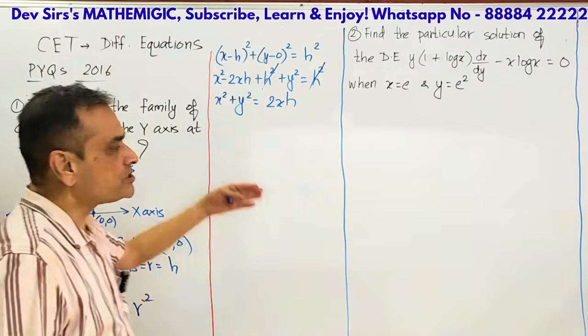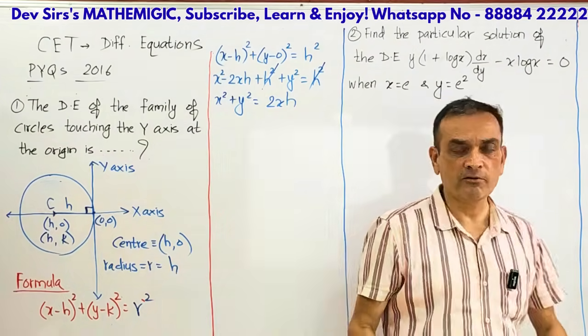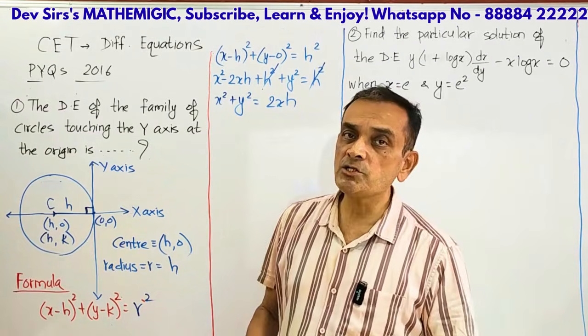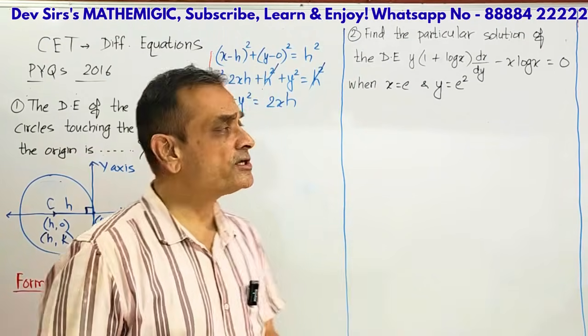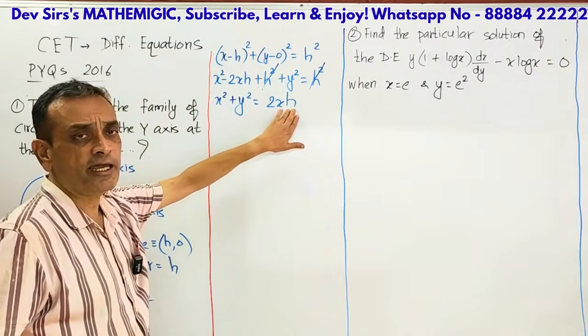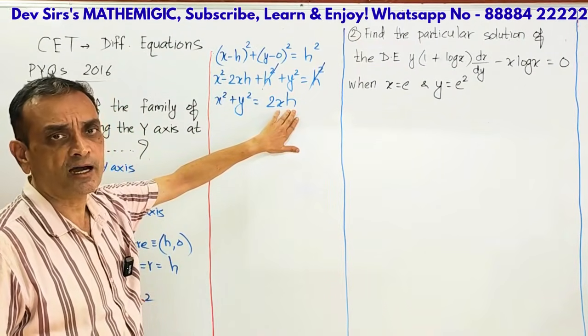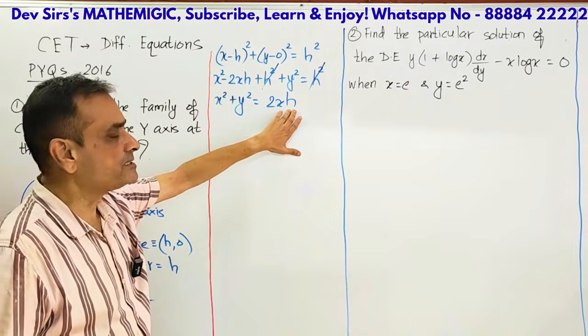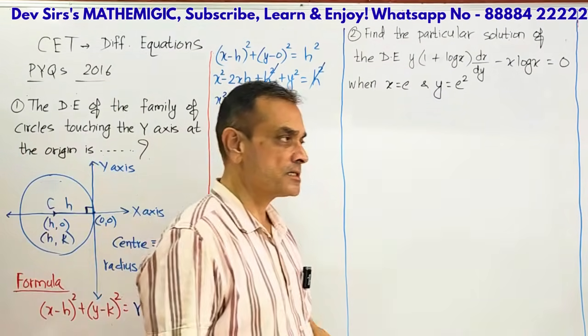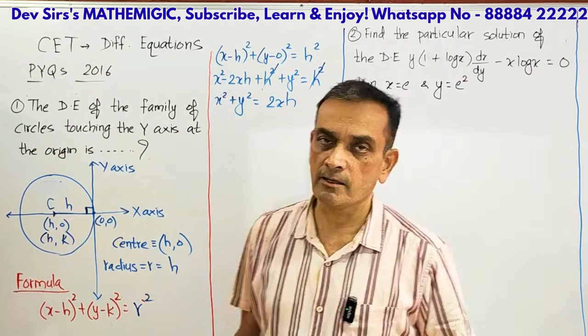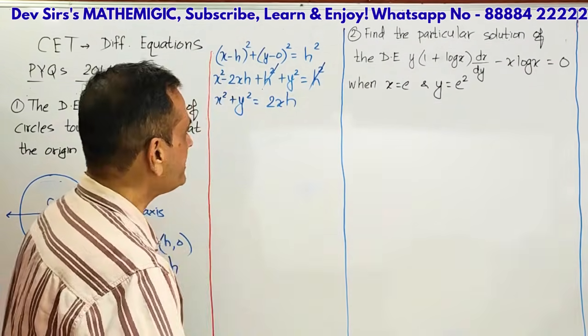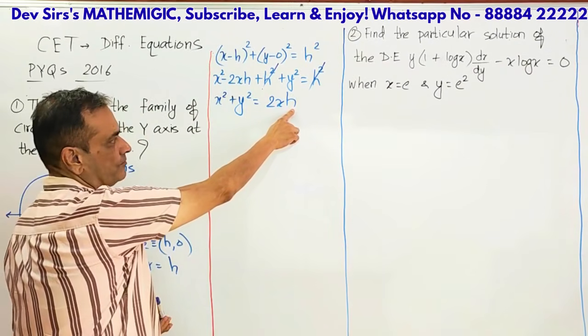Now from this equation, you have to get a differential equation. तो अभी differential equation यानी क्या? That equation in which constants like h, k, a, b, c are removed. These are called arbitrary constants. So you have to remove the constants by differentiating. Okay? अभी एक ही constant है इधर, h.